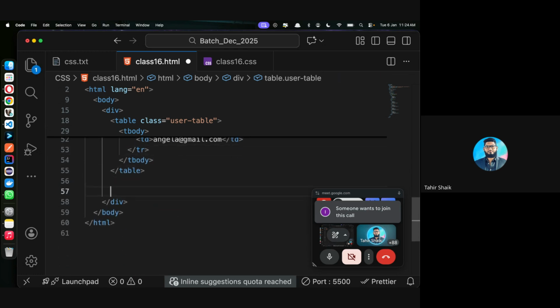Okay, super. Let's proceed to use the grid, which is very important. Don't worry, I'll explain it in this session and also in the next session as well, because this is one of the important topics. CSS grid is one of the important and useful topics, so try to understand it. If you have doubts, you can ask me in today's session and also in tomorrow's session. Tomorrow also we are going to discuss the same display grid property. Clear? Any doubts till now?